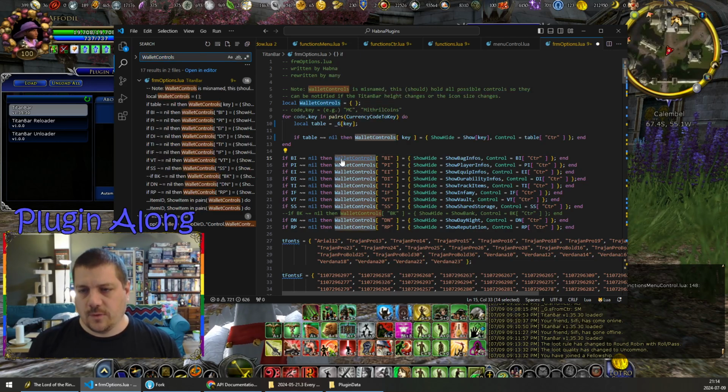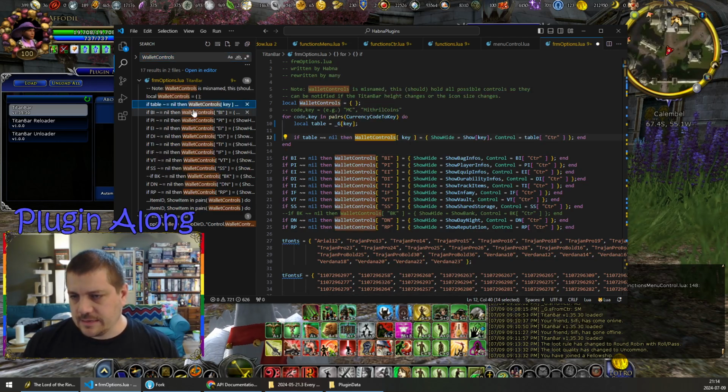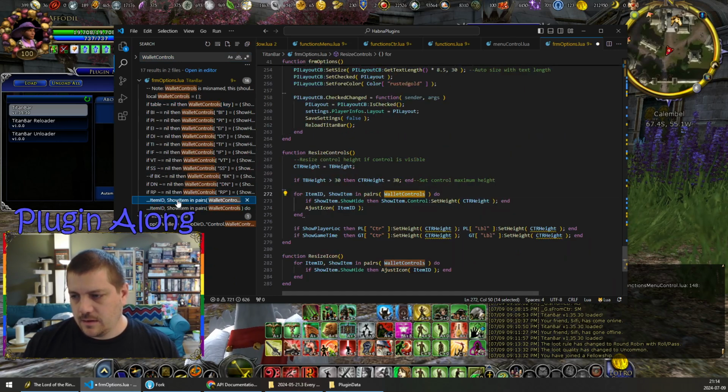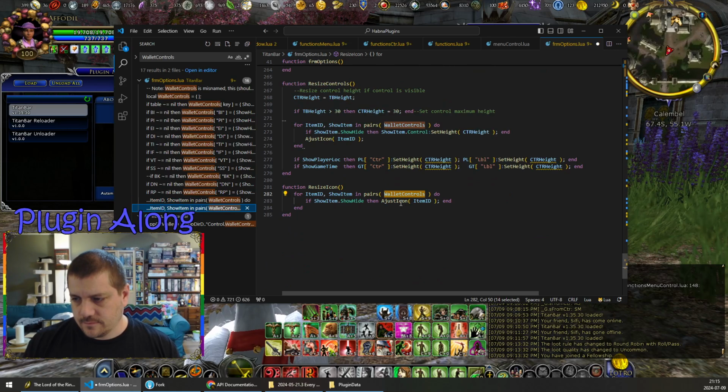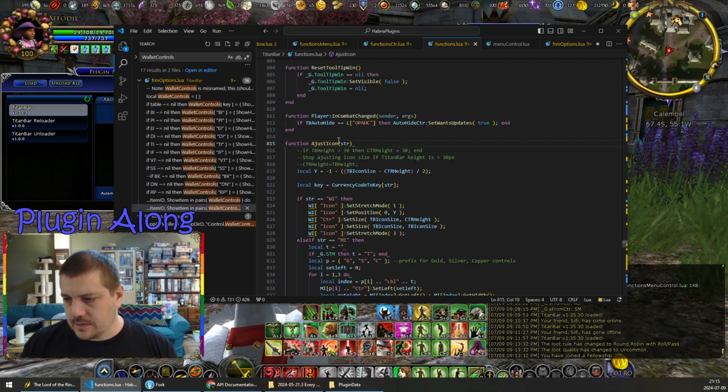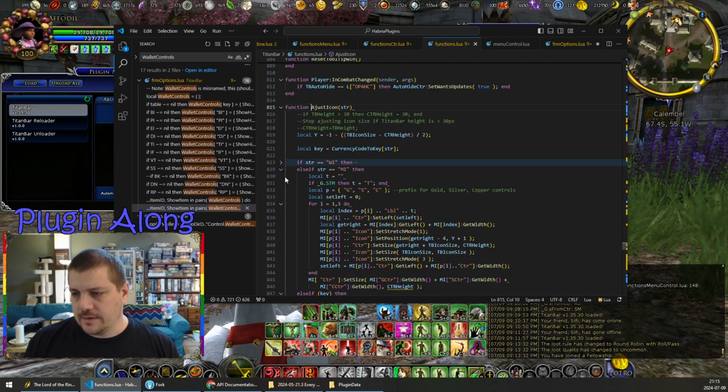I do have to ask, is wallet controls being indexed by something? So that's item ID. Adjust icon would have to take... So what does adjust icon take? All right.